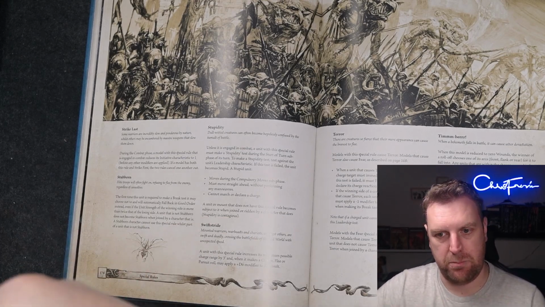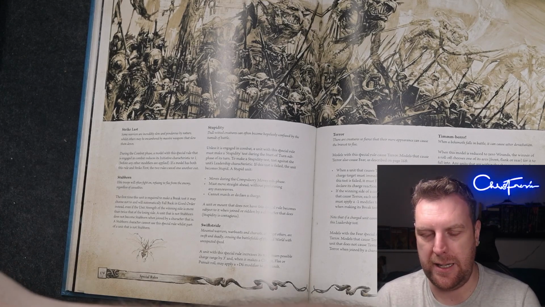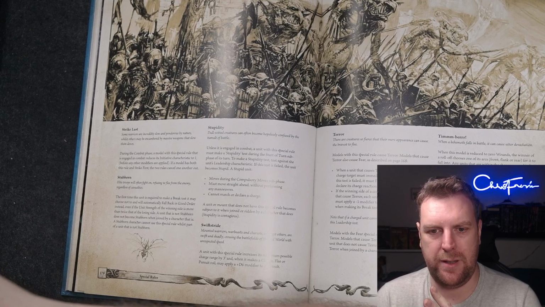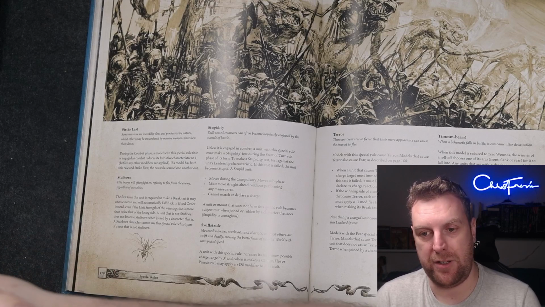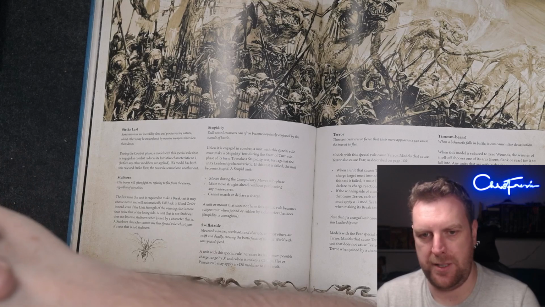I've got some ideas for some really, really cool spears for them, and you can give them cavalry spears for an extra point. At the moment, they just come with hand weapons and shields. You can also give them light armor for an extra point as well. So you can have light armor and shield, so they have a 5+ save.